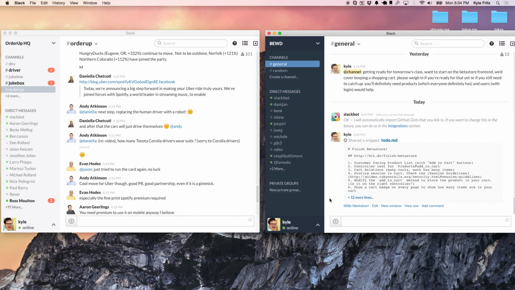Very cool. For the rest of the class, definitely feel free to talk in Slack and don't message one-on-one. There's nothing that's secret. None of your stuff is secret. So just do it in general, and that way everybody can be part of the communication, and we can see what people are working on.